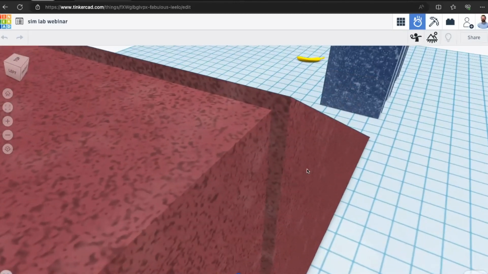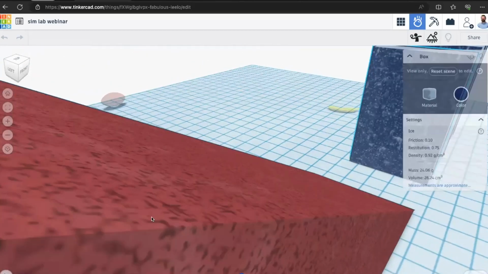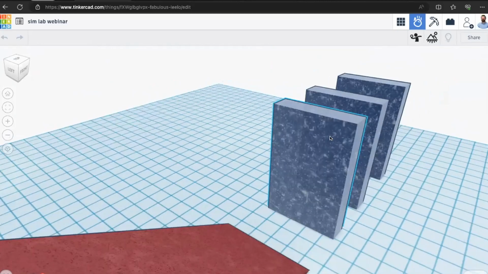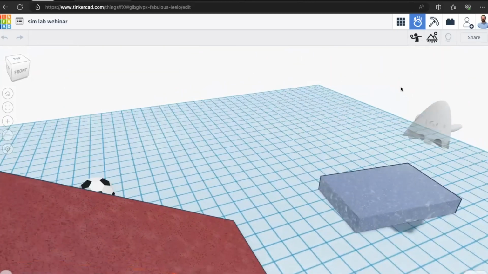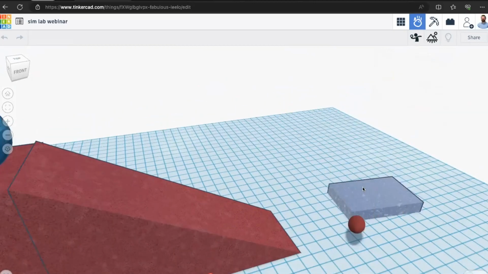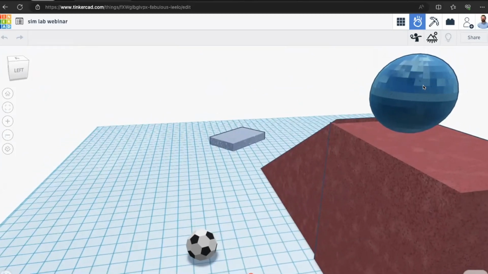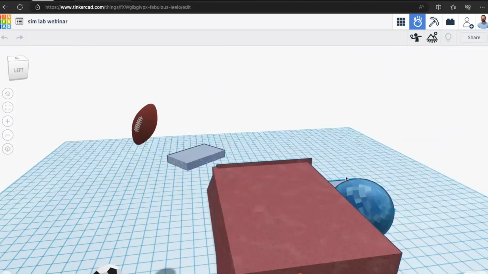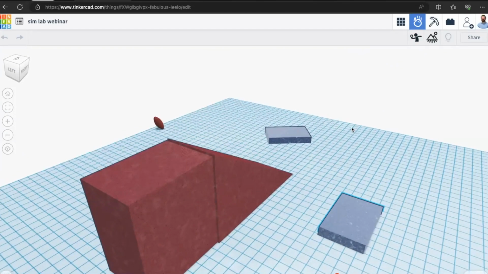Fortunately, I can just come on over here and throw something manually at my bricks if I want to knock them over. And one of the new SimLab features is that you can look at the different throwables and select different ones, or let it be random if you don't click on one, or you can select a range of throwables. So that's a fun new feature. I love the recent jack-o'-lantern for Halloween. So shout out to the Tinkercad team. And I also know that there are even more SimLab features on the way, which maybe we can talk about a bit more in our Q&A.